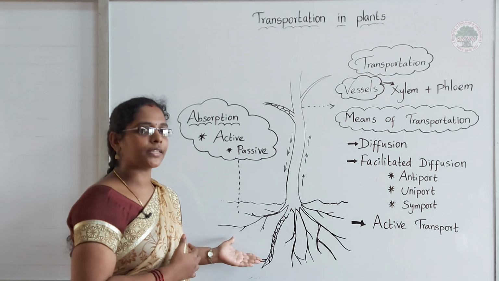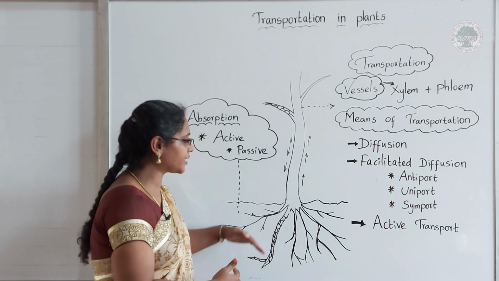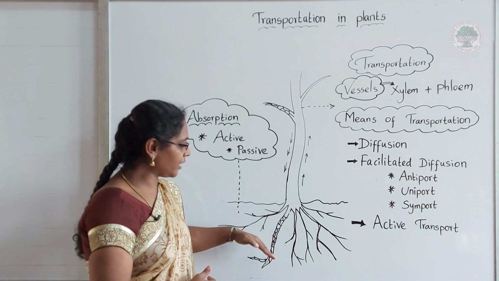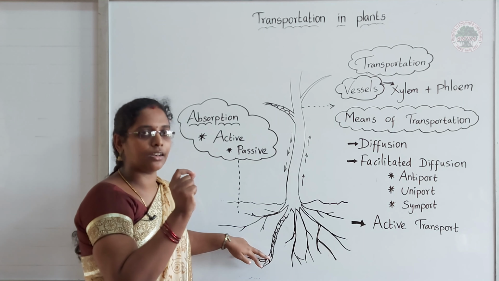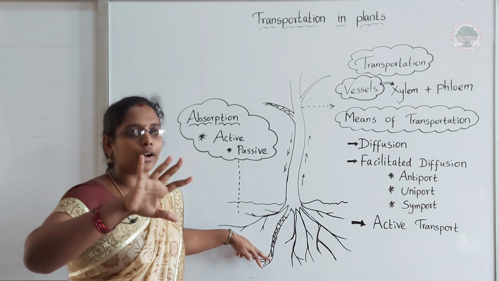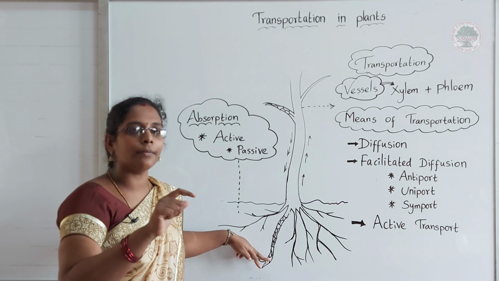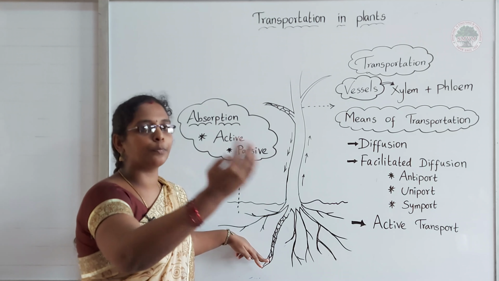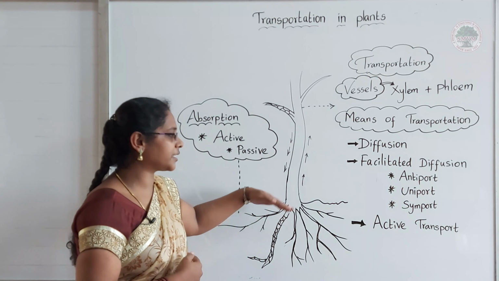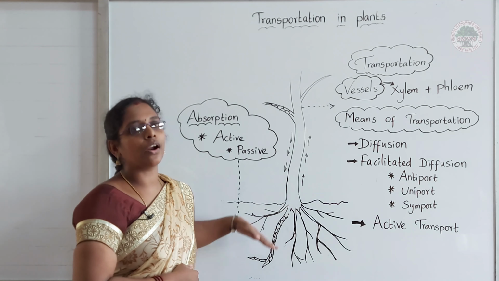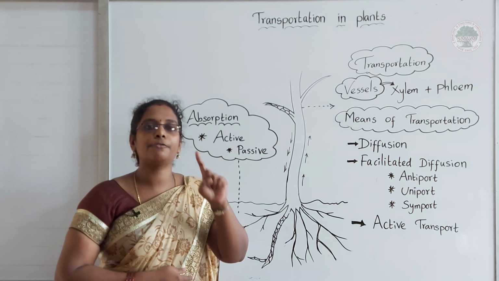So here in active absorption, because of osmotic pressure, the water passes to the next cells. It continuously happens. The water enters the first cell. Now in the second cell, there won't be any water, so there also a little bit of pressure starts to form. Then the water again is pushed towards the second cell. It continuously happens like that. Because of that, the water gets absorbed by the root. So this is the first way.